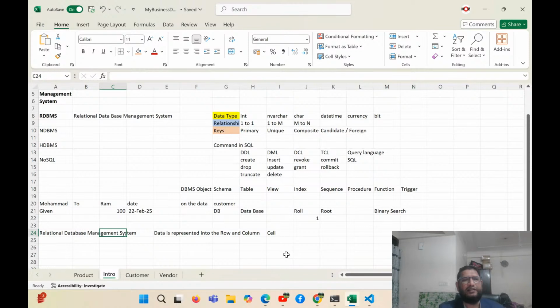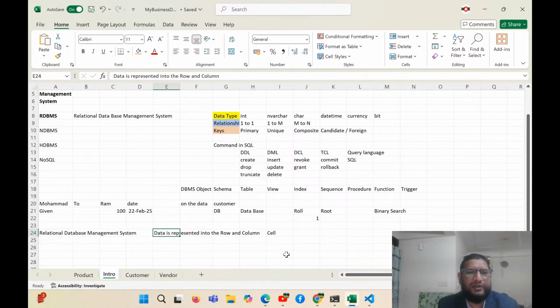The other word, management, means there will be tools where we can easily retrieve, store and manipulate that data. And system means you have to follow the systematics, or syntax rules and whatever grammar the relational database provides.